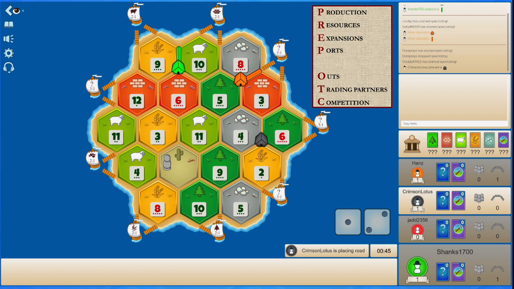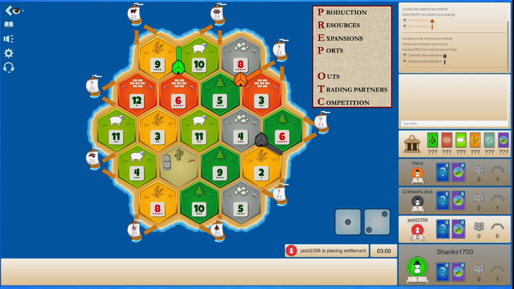So black picks a 6-4-2, and I'm not sure if I'm the biggest fan of this position. If we look at our outs, there aren't very many strong ones.